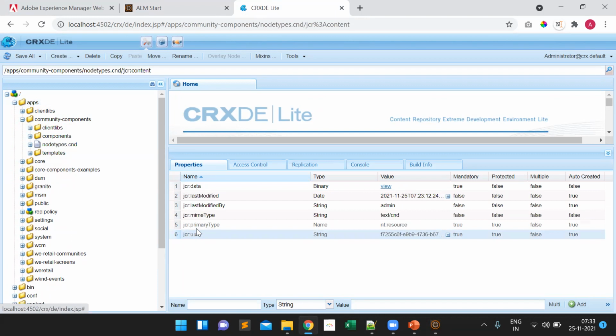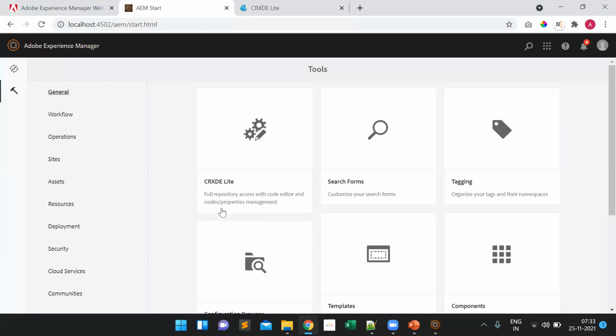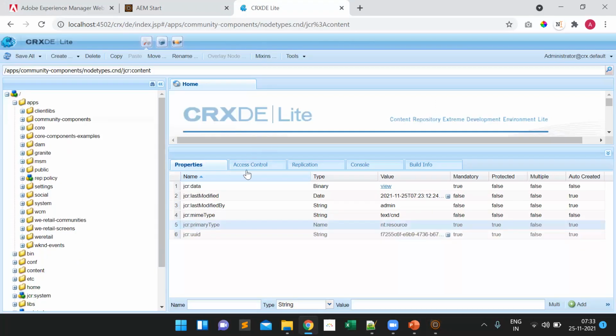When I say manage, few are present by default, so you cannot do a lot about them, but the rest you can add, create, delete, update. You can basically perform CRUD operations, or modify as well. So all those things can be performed. That's why this terminology, nodes and properties management.